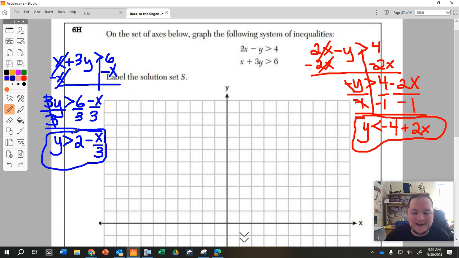Oh, I'm going into my graph a little bit. If you are solving, please don't go in your graph like I just did. You're not supposed to because it might count towards your graph. It shouldn't, but play it safe. Use all the margin. You'll have more space than I just used. I just wanted to fit it on here so we could see both of them.